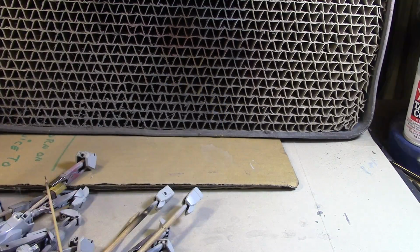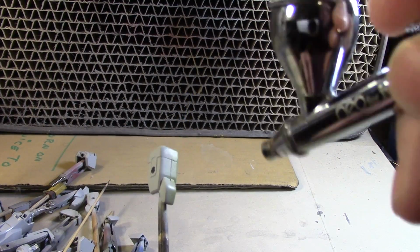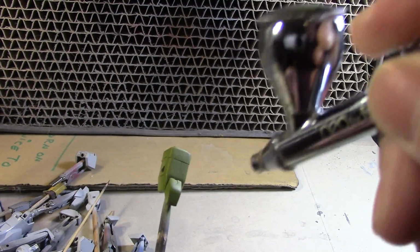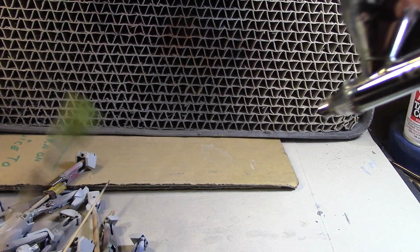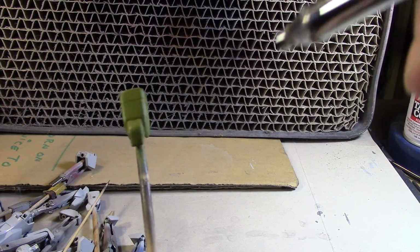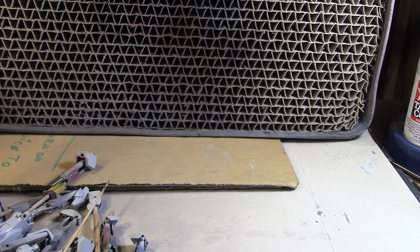Now this one I know I want to paint another tone, but let me see what happens. Here's the forearm. The one thing I want to get into is not only doing advanced detailing like scribing. Now that's something I want to try.